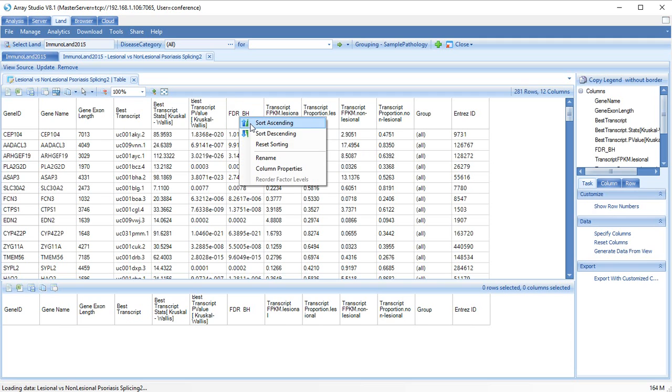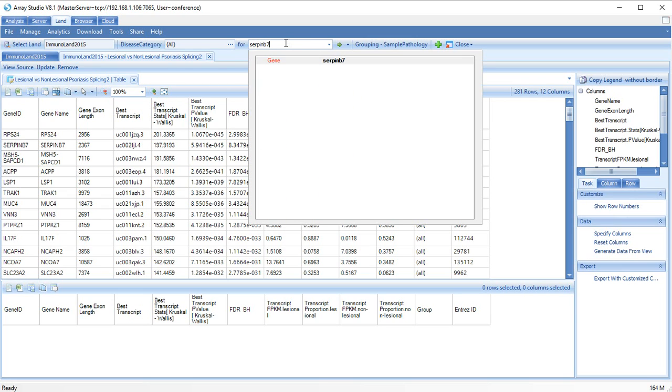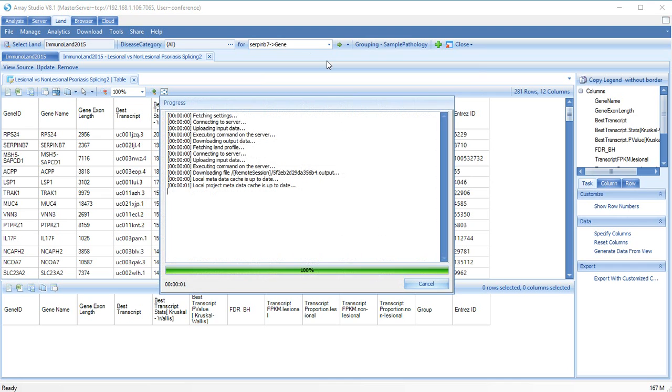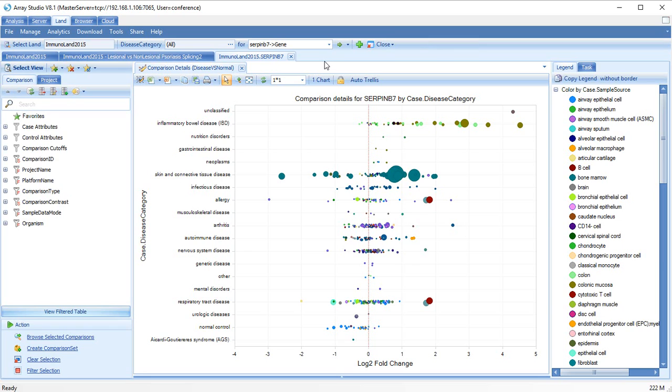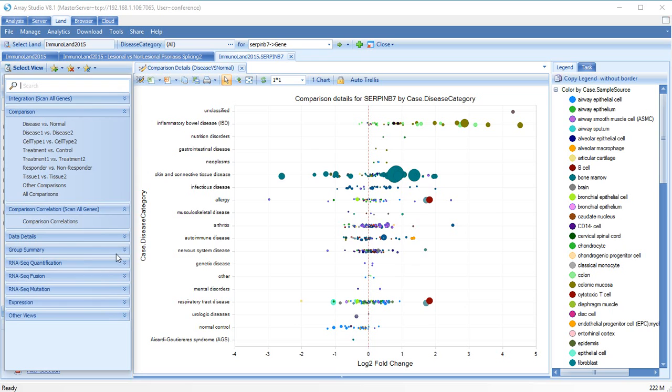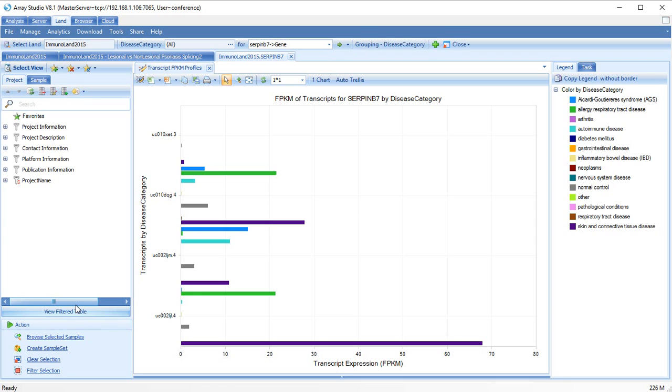If we sort by false discovery rate, we'll see the gene SERPINB7 is one of the top genes. We can look at SERPINB7 in more detail to see the splicing differences. We will look at the transcript FPKM multi-transcript chart. This is currently showing data for all samples, so let's filter based on our sample set.